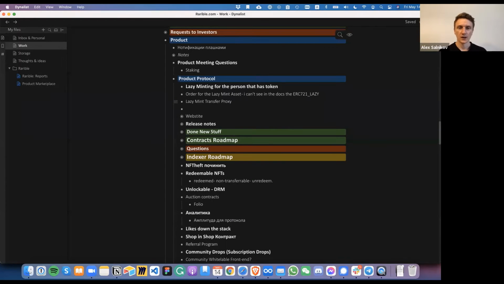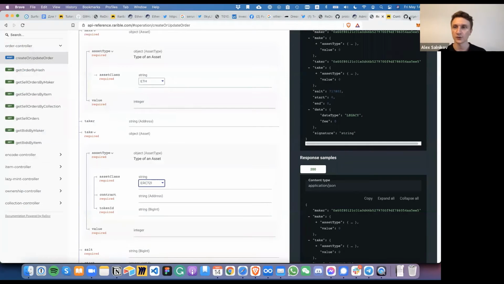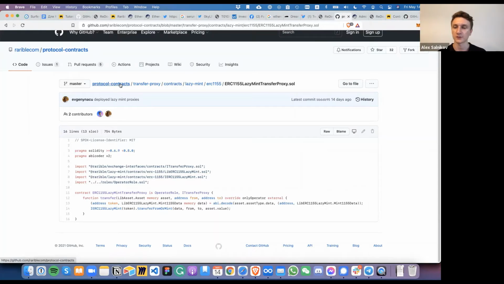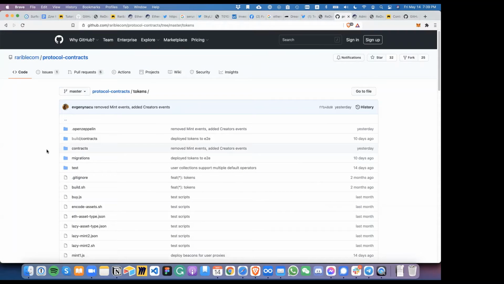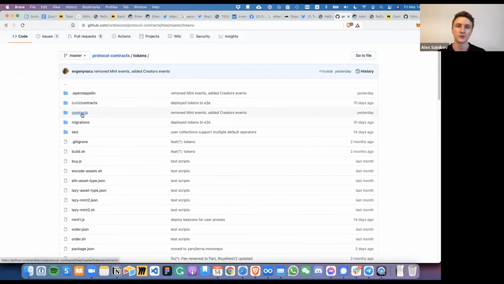Transfer proxy address, add to docs. And yes, you're totally right that in the general case you need to call an approval, but the Rarible contracts are already pre-approved for the Rarible smart contracts exchange. Okay, so at some point a user of the platform has done a sign up or something similar and has been approved, and there had to be some transaction they paid gas for, right? No, there is no need to pay gas, because the contract itself is pre-approved for every item, to be operated by the Rarible Marketplace.